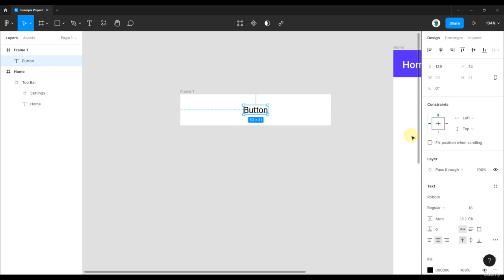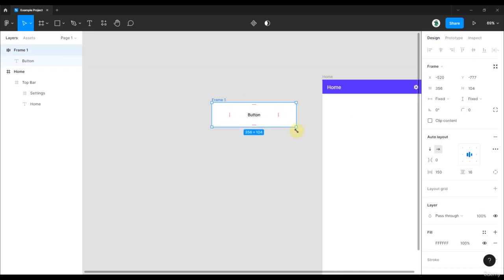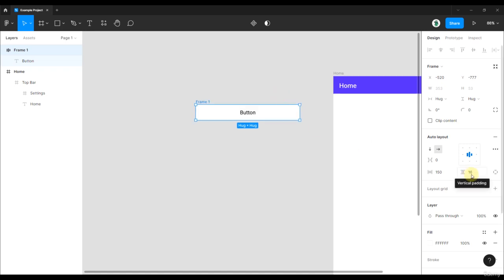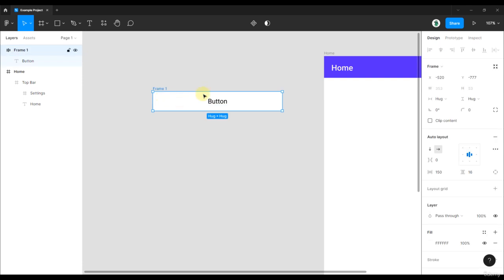There we go. And now I'm going to hold down the shift to actually constrain this text both vertically and horizontally, right? And now if we try to resize, okay, so Control Z, we need to basically specify here the center of this auto layout. So we need to put our actual children elements on the center of this frame. And now whenever we try to increase this actual button, this is how it will look like. Okay, so for now we have a 16 dp vertical padding and 150 horizontal padding, right? So let's select this actual text and specify its alignment to be on the center. So now we have created the one simple button, right?